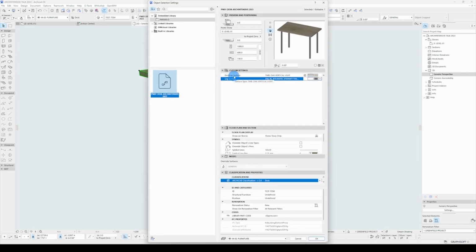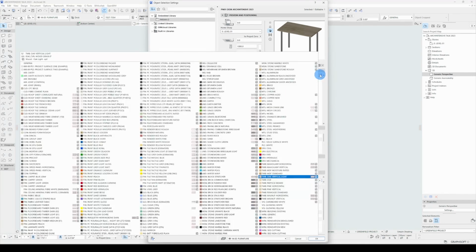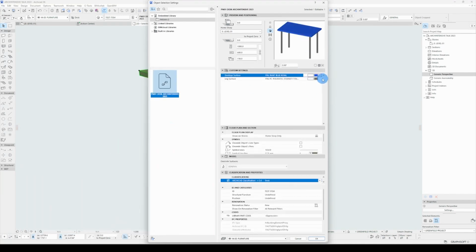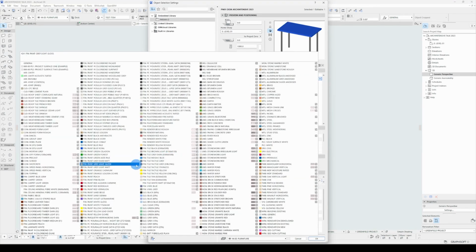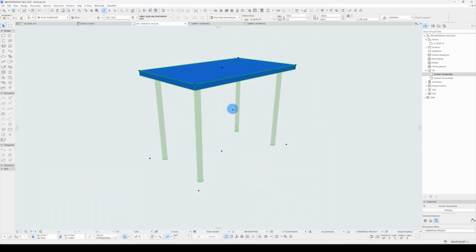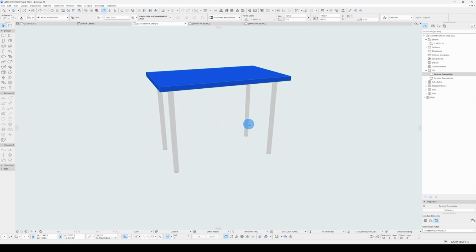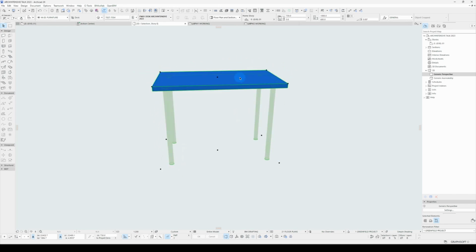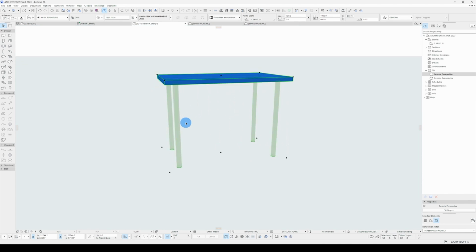There are the parameters I told it to create. And you can see also that the preview picture needs to be added by me. But as with the others, that's changeable, right? Let's change to paint. That's changeable. There we go. Now, the other good thing about this method is that this is geometrically parametric.